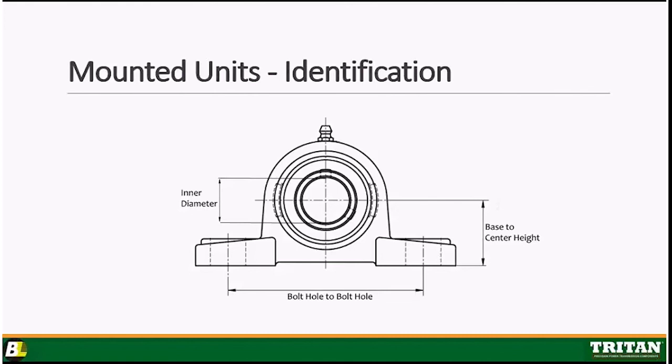Yeah, very good. But those are the 3 critical dimensions as far as identifying a bearing if you don't have any part numbers. Now, most likely, just so you know, you'll see the series on the housing. So it might say, for example, P205. There it is on the corner of that one in particular. That's going to tell you it's a pillow block in the 205 series. And then you really would just need to know the shaft size, and it can be identified from there. And then generally on the seal or the outer ring of the bearing are additional part numbers. Grab those too if you can.